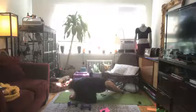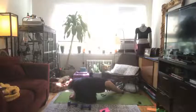Go ahead, oopsie doodles, sorry glasses. Go ahead and walk your hands all the way over to the right side. Stretch your glutes towards that left heel. Walk it back through center, over to the left side. Stretch your glutes towards your right heel. One more big stretch through the sides of the body here again.